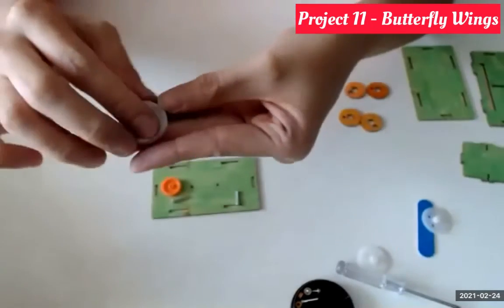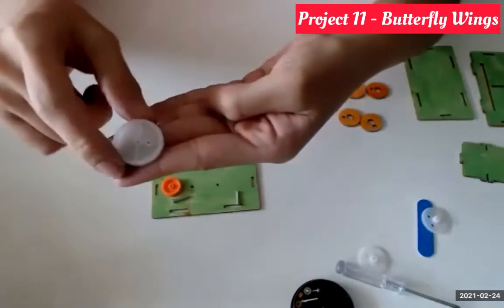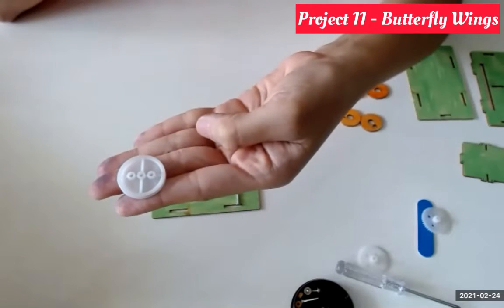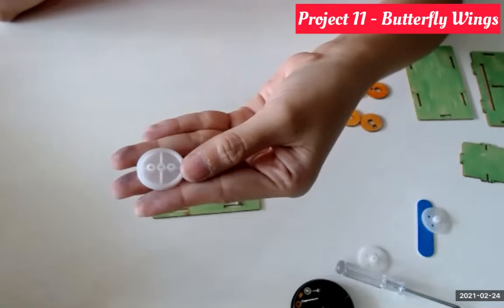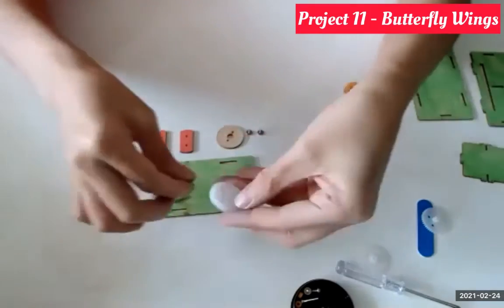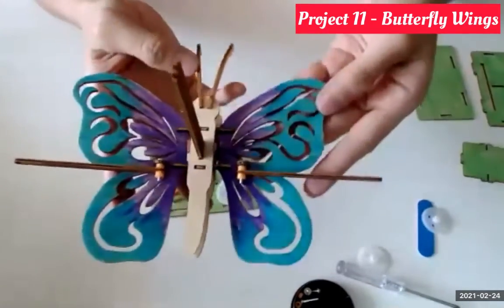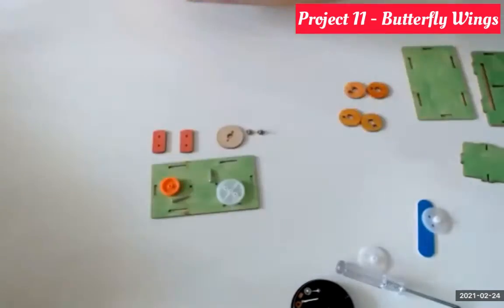John, can I see your wings again? See this wheel here with the three holes in the middle? Can I see your wings again, Auntie Dawn? Okay, there we go. That's the bottom of the wing. Thank you.